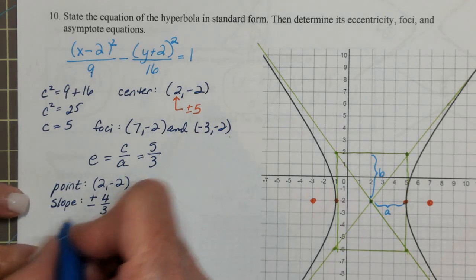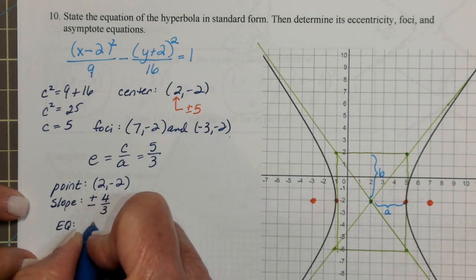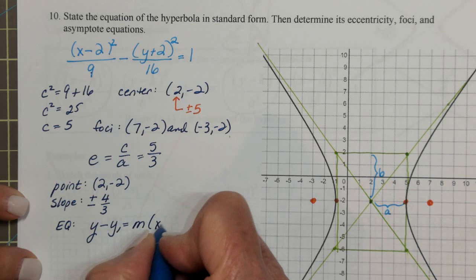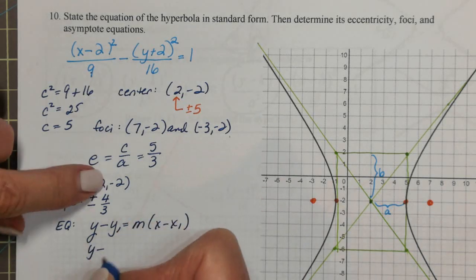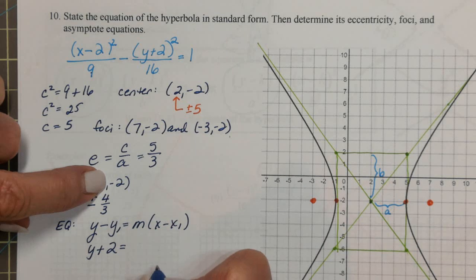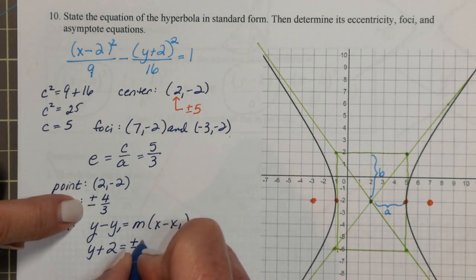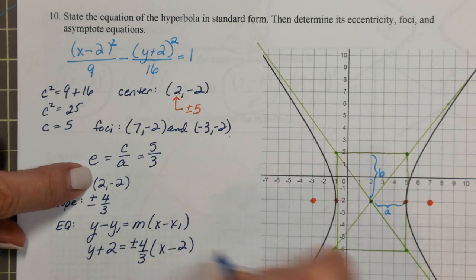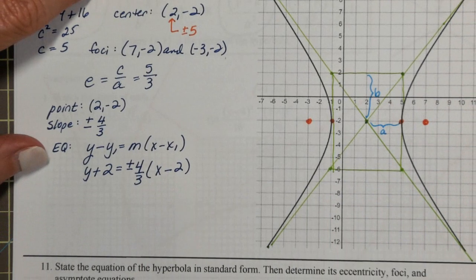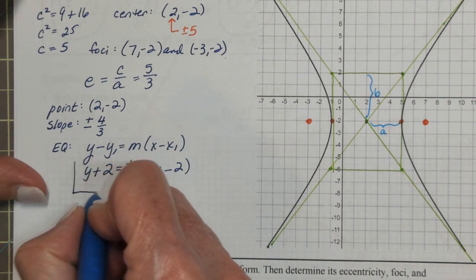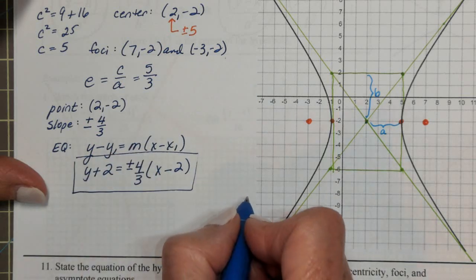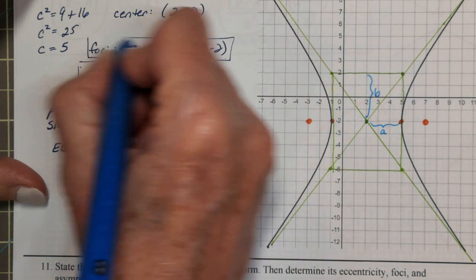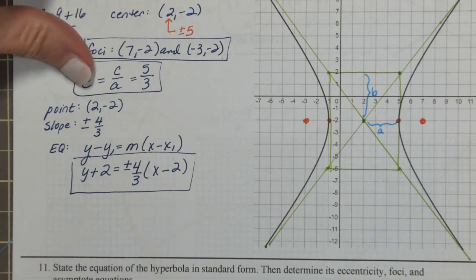So if I want the equation, and I do, it'll be y minus the y, I'm going to write this out for sake of your notes. Y minus the y coordinate of your point is equal to the slope, I'm going to write this as just one equation, times x minus the x coordinate of your point. Okay? This is fine to leave. This is an equation of the asymptotes. So these are the things that they asked me for. Now there we go. We got it.